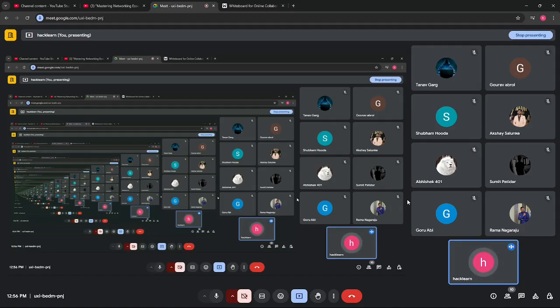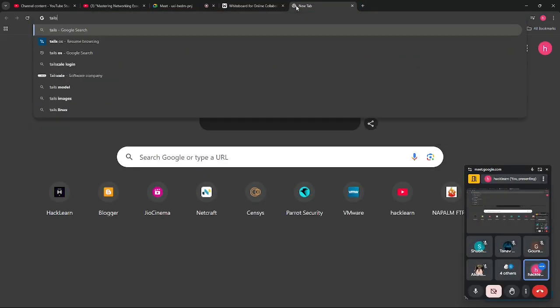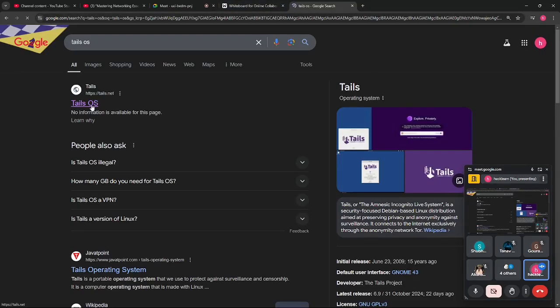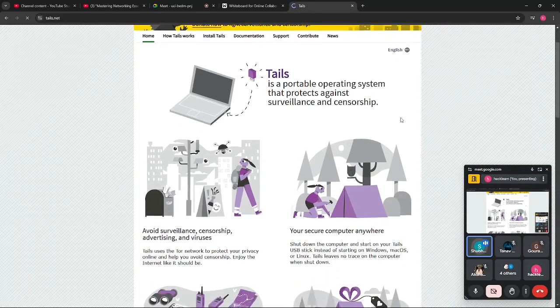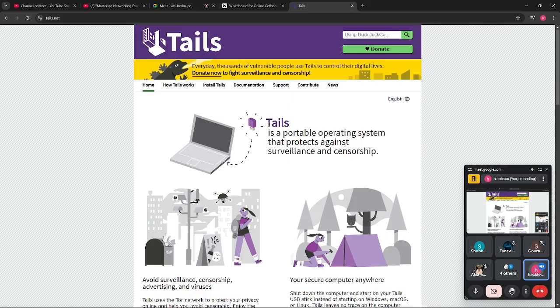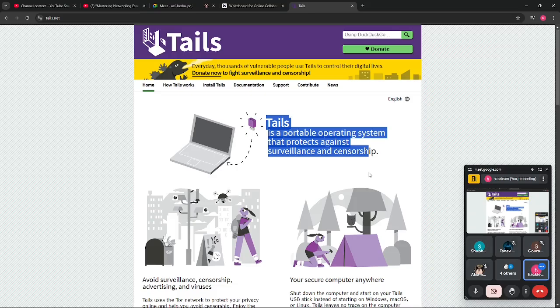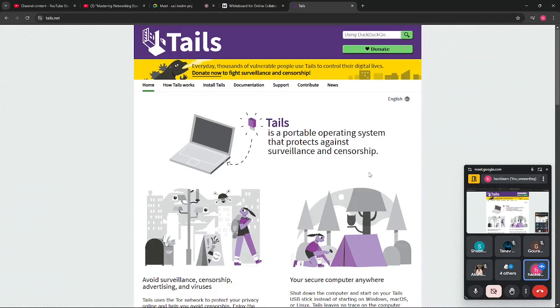If you change the IP, you just assign any dynamic protocol there, and if you change the DNS also, then it's more than enough. If you want more than this, you can go with Tails OS, which is also one of the best operating systems ever made for anonymity purposes. I used to promote this very much. Is it used for visiting the dark web, sir? Yes, for visiting the dark web and whatever else you are doing. If you want complete anonymity, you can use this operating system, because it's 100% anonymous, I can say. By default it is bootable.